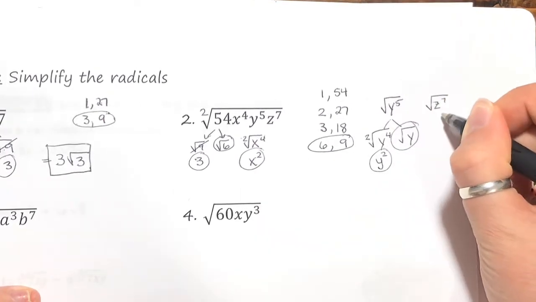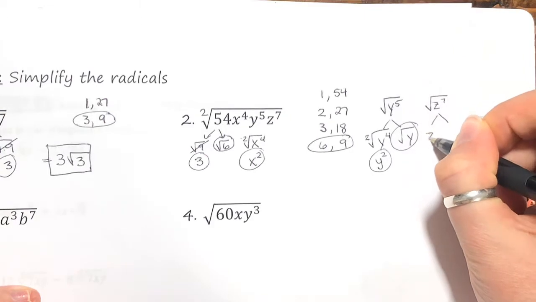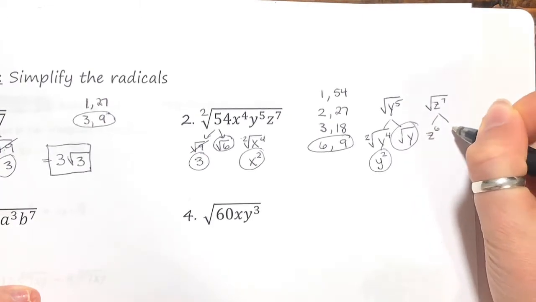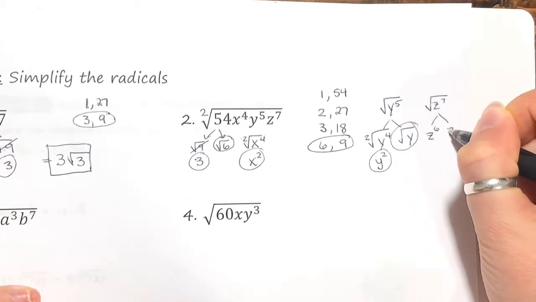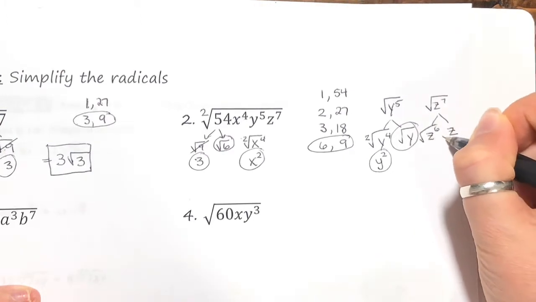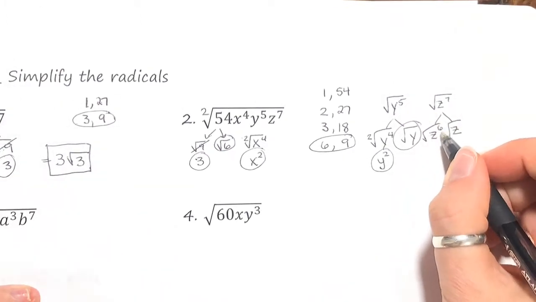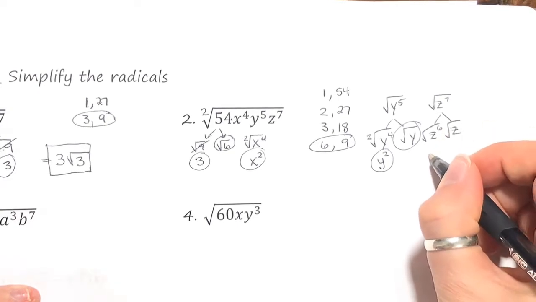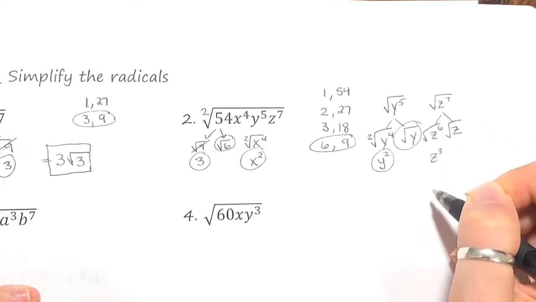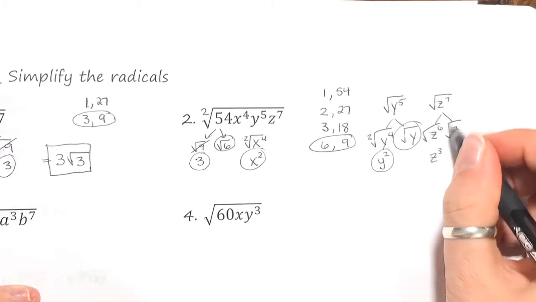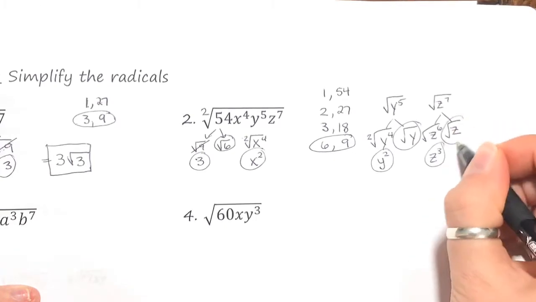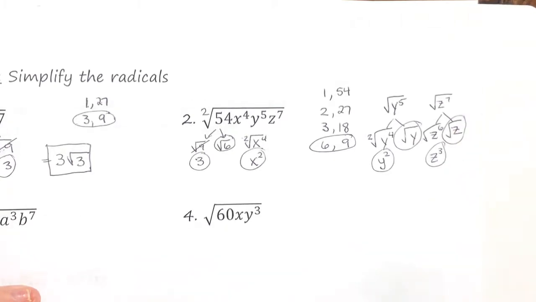So we want to take 1 off so that I can have a z to the 6, which is an even number, and then leave 1 z inside a square root. So if I do 6 divided by 2, I get z to the 3 power left over. And then the square root of z needs to stay inside the square root.